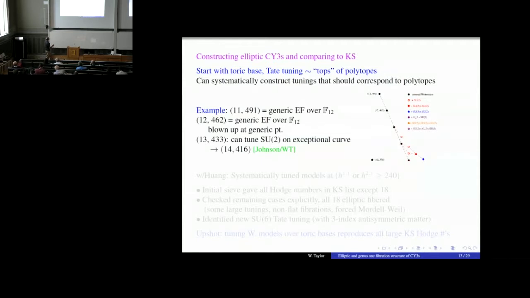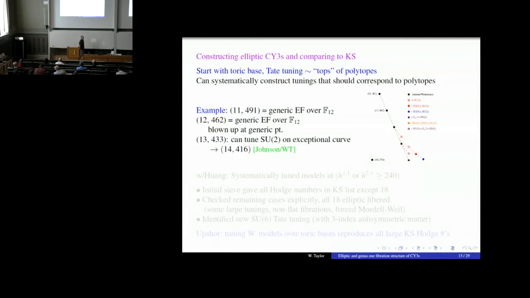Again, there's nothing we can tune. We blow it up a second time, then we have produced an extra minus 1 curve where we can tune an SU2, and then that gives us another elliptic fibration over here, which is now a tuned Weierstrass model over this base. We can blow up again. We get a couple different SU2s on different curves. We can get a product of SU2s. Various other things become possible. This is the full set of known Calabi-Yau threefolds with h21 at least 376, and they're all systematically realized by blowing up the base and tuning various Kodaira singularity types at codimension 1.